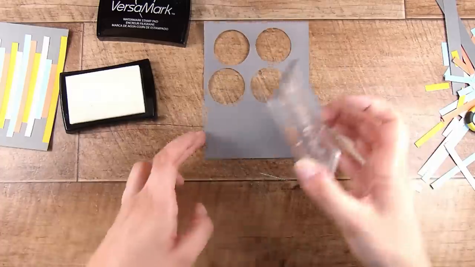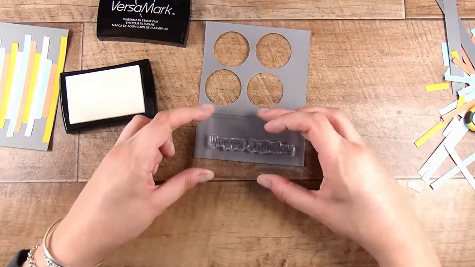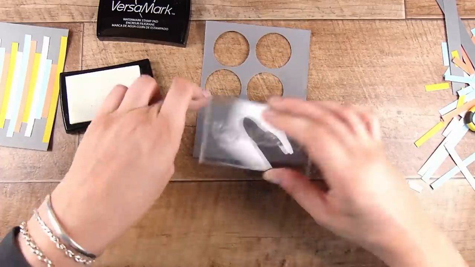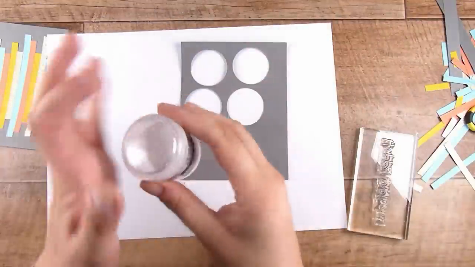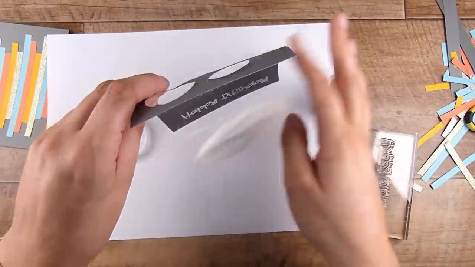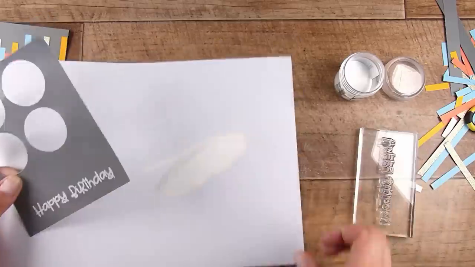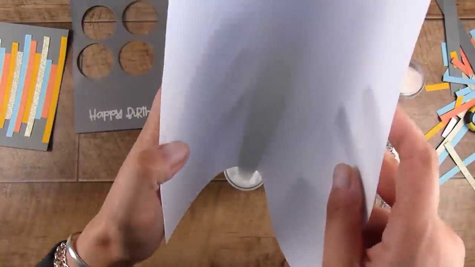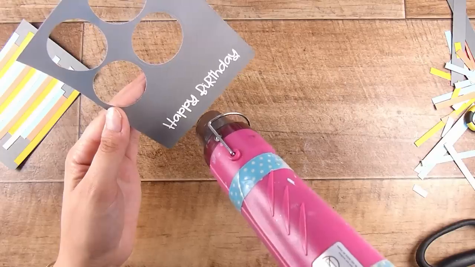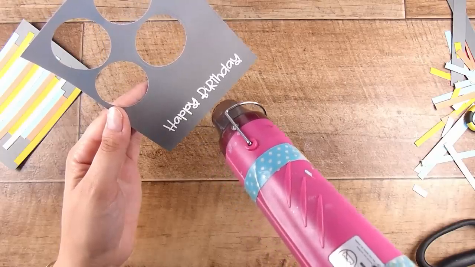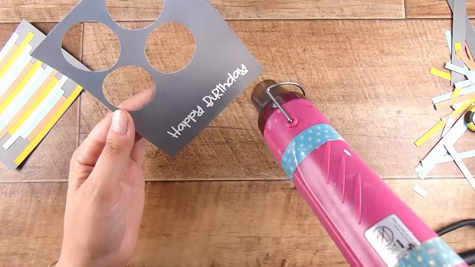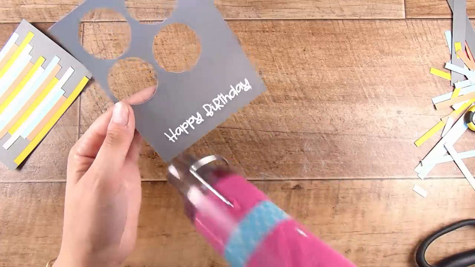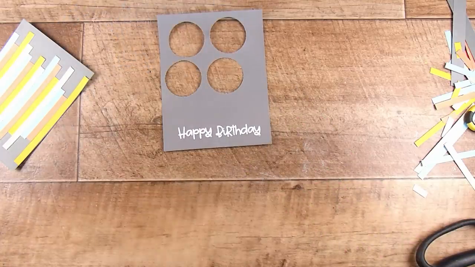You probably could add some double-sided tape through the center there. But I like the idea of having all of those glued down. So that's why I use some liquid glue. This is the doodlebug happy birthday set and I love the gorgeous big sentiments in these. I've been using this one a lot. Very versatile. I have the slight gray little bit there which is the same color as the background. It's just the one that I cut the circles out of from before. I've added some of the sentiment with a Versamark sticky embossing ink. Then some white embossing powder. This is a stark bright white embossing powder.